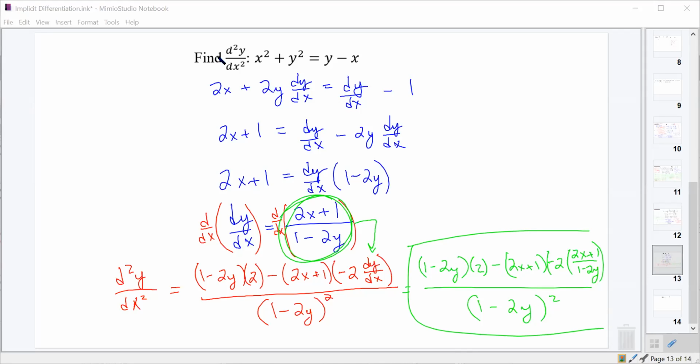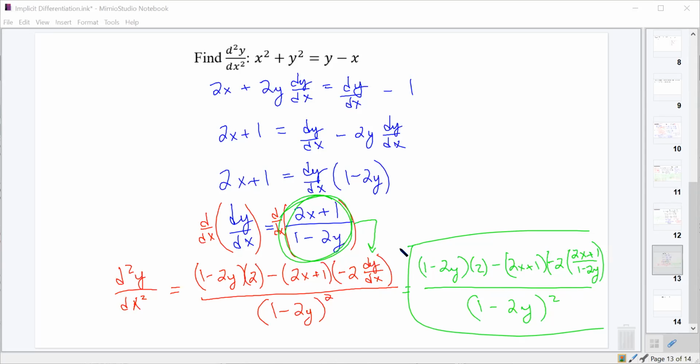If you had more dy dx terms in the second derivative, would you still just plug in dy dx into those, or would you factor it out in the second derivative? Yep, you would just plug it back in the next time. So if I had one over here, I'd just put it in for that one also. Oh, okay, so you wouldn't need to factor anything. Nope, because these are not second derivatives. These are just dy dx's. Oh, like the value itself. Right. You just plug it in with the dy dx's.